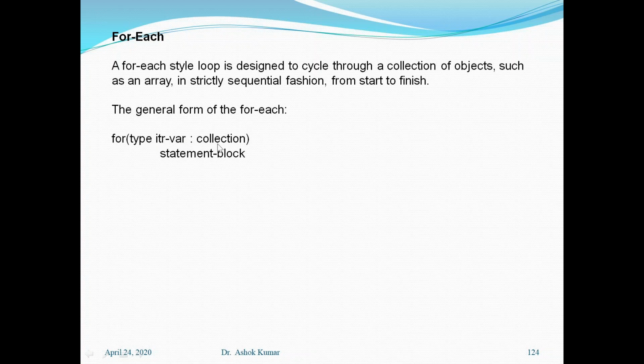For each collection element, this iteration variable will take one value at a time from the collection, and for that particular value, the body of the for each loop will be repeated. Again, I would like to remind you, if you want to repeat just one statement, then there is no need of curly braces over here.